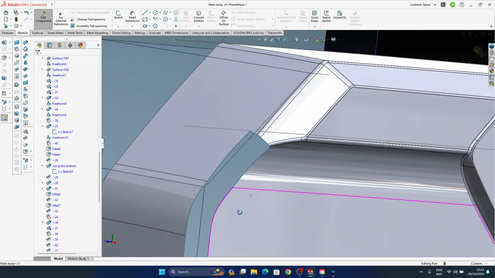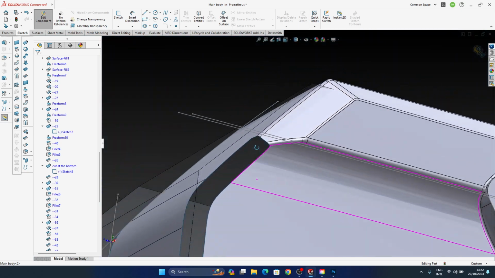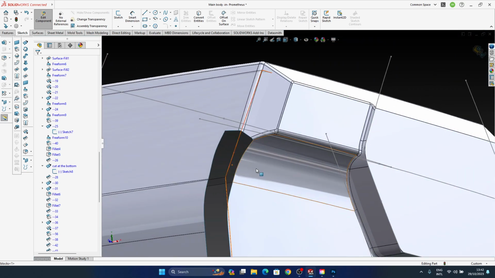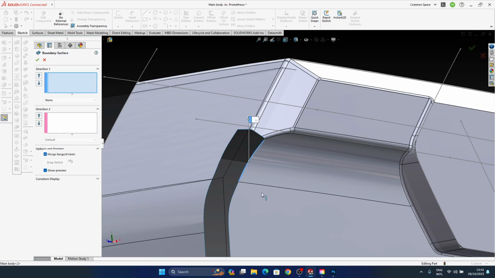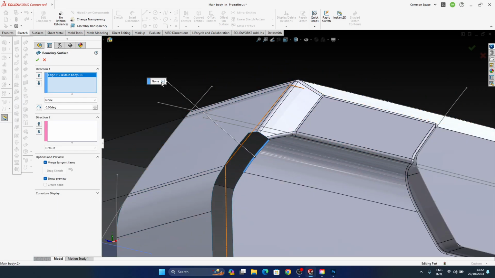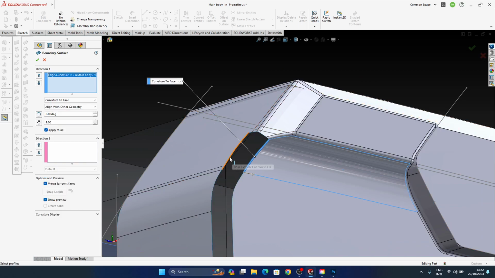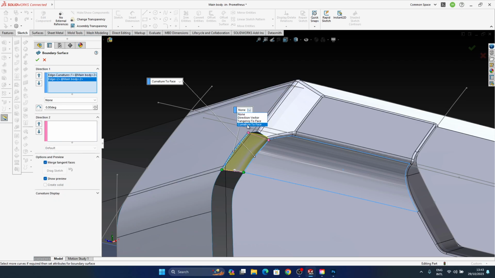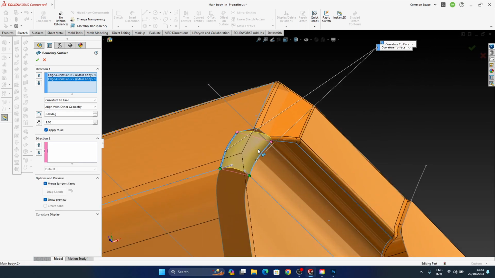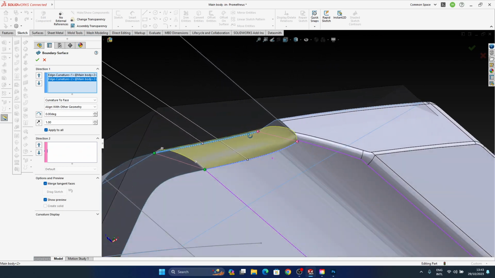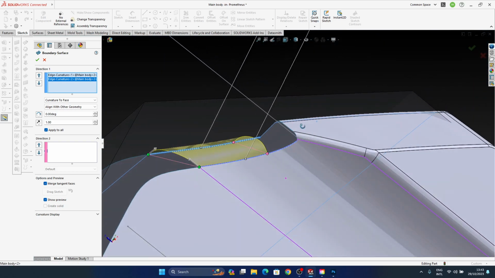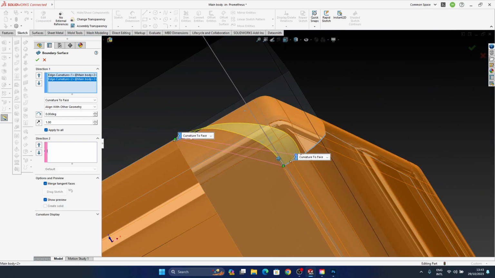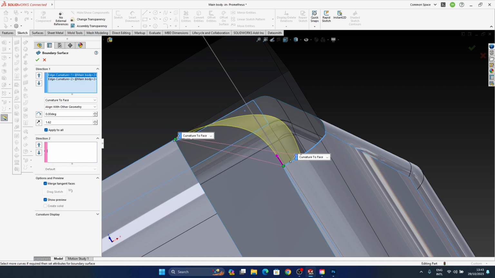All right, so we know that we have all this. And we also know that in here we should have like a big rounded radius or whatever. So let's see. If I am doing this, for example, and I say, okay, I want curvature to that surface, and in here I also want curvature to that surface. Now I will be able to have some surface that would be similar to a fillet after adjusting it.